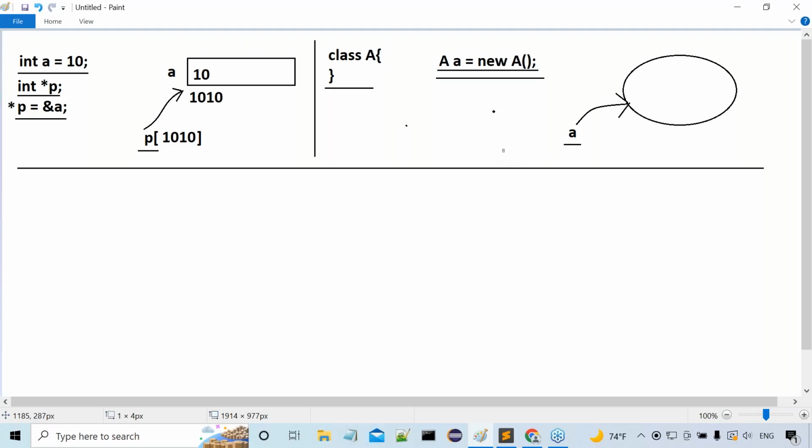So here my question is, in C and C++, whatever the topic about pointers existed, similar to that, in Java also the same concept is available. In Java also, when we create an object, a variable is referring to a block of memory. So why don't we call it a pointer variable? And how can you say pointers do not exist in Java? Definitely, the interviewer will ask this question. Yes, sir. All of you are getting my question?